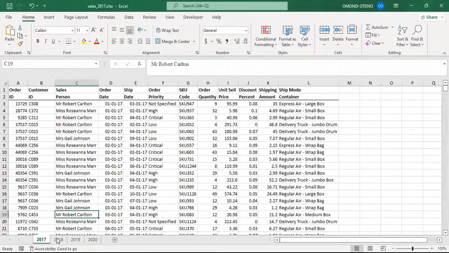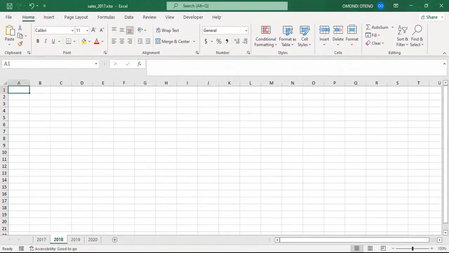So this 2017, let's get 2018 from the other worksheet. Just go to the 2018 worksheet, you copy all of it, then you paste it here.